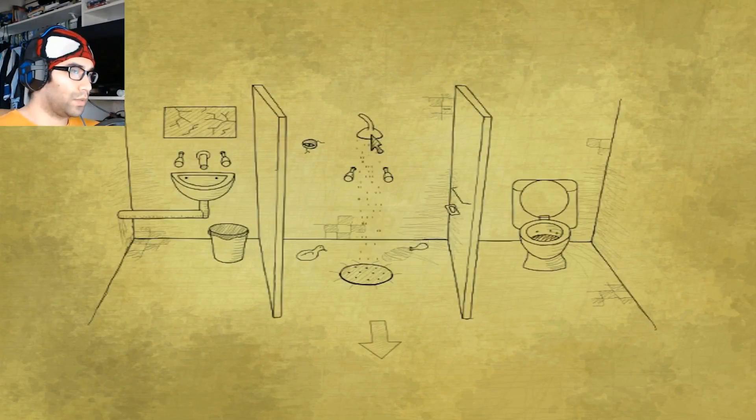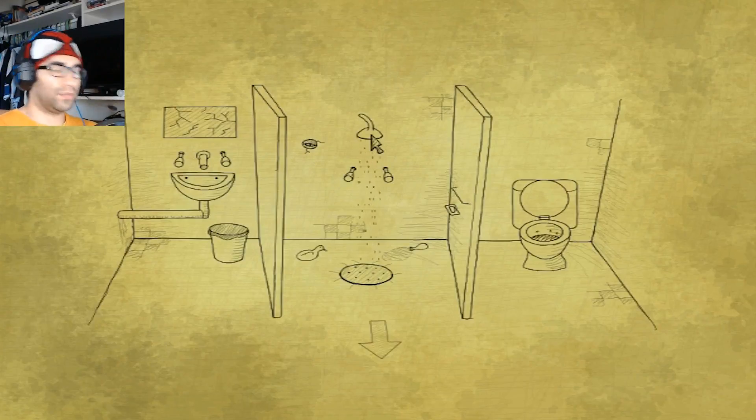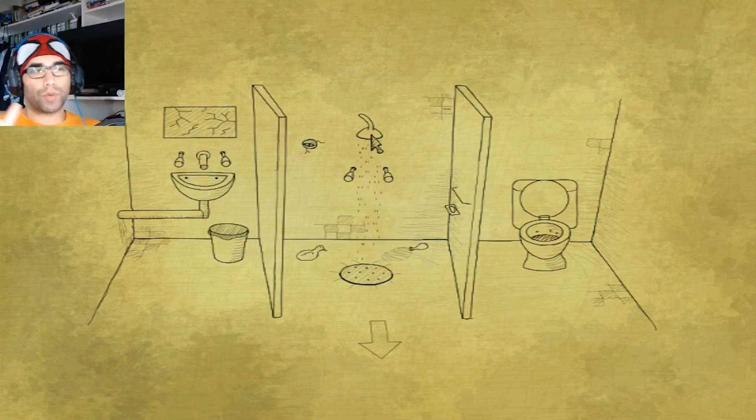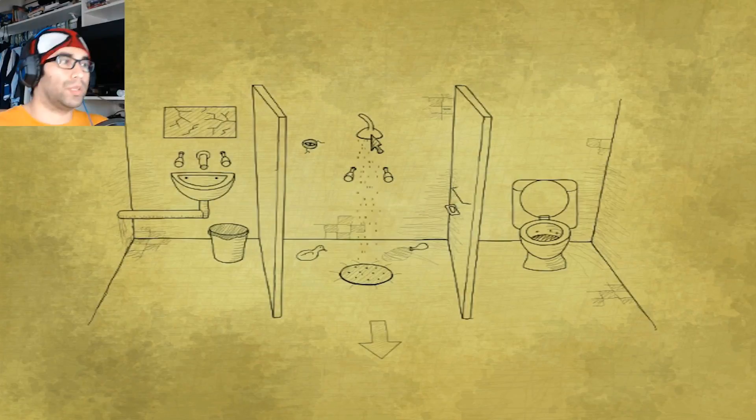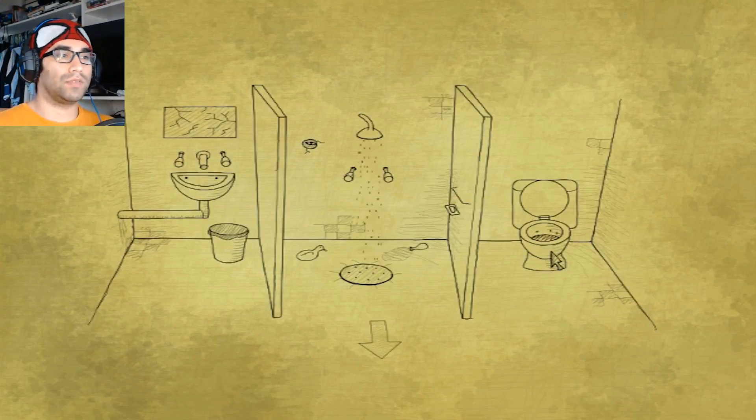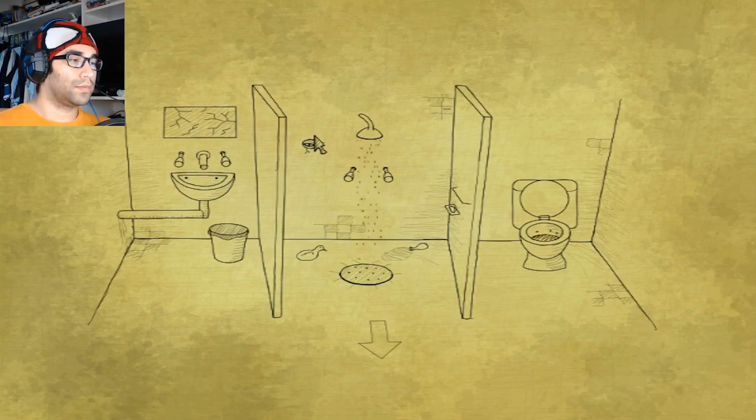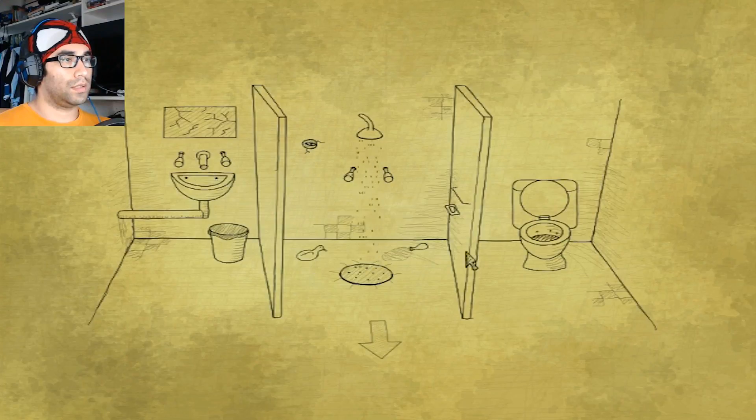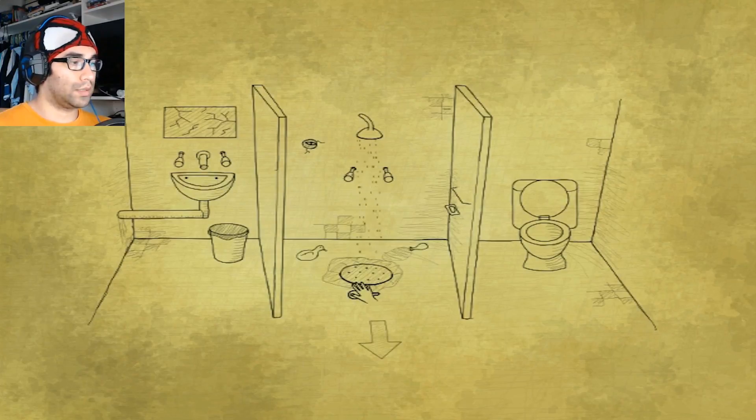Alright, I'm looking at a walkthrough because I tried a couple times and I couldn't get through it, and I was just so confused on how to do it. Because the only way you can progress is if you actually touch the colors. And that's the bad ending. But there is an alternate ending, but you have to do it a little differently. So, the first step is instead of touching the poop in the very beginning, you're supposed to get that bucket, fill it with water. And then, flush the poop.